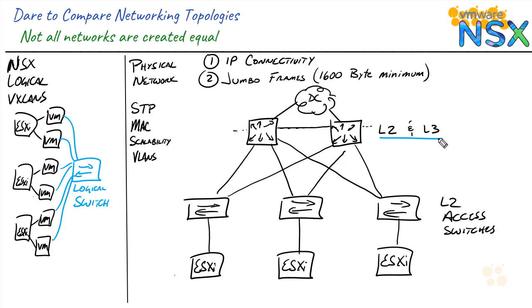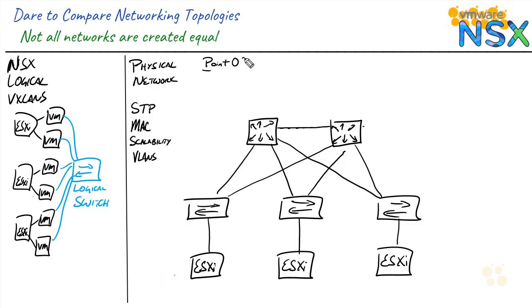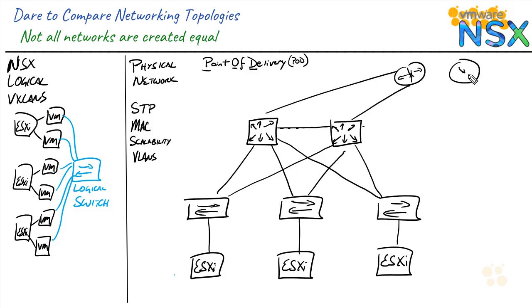Can we enable any more scalability? The answer is yes. Let me show you how. The next level of extension is what we call the point of delivery network design. And it's really the exact same design we were just looking at, only we now bring up another device. We bring back in a routing gateway. By adding this high-level routing service before working our way up to the data center itself, we allow the idea of having separate pods, point of delivery.